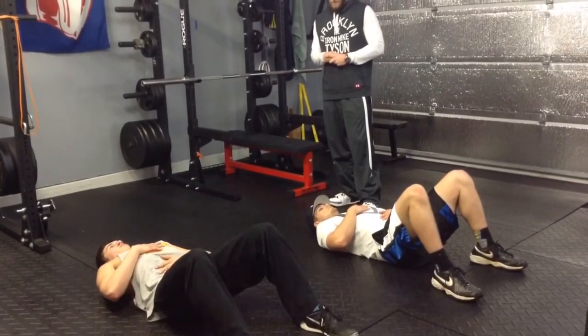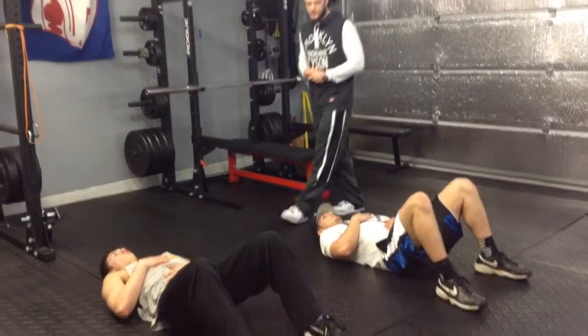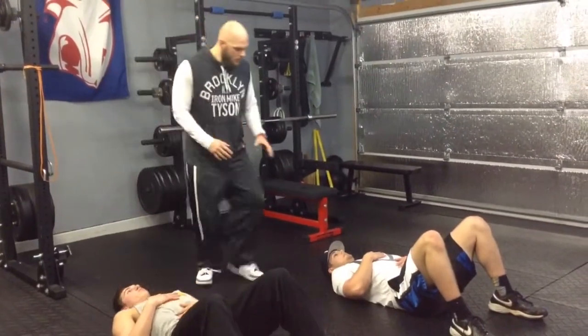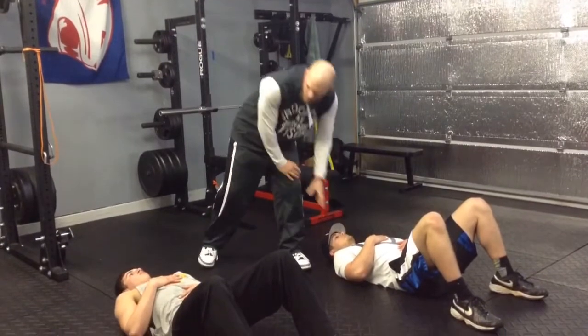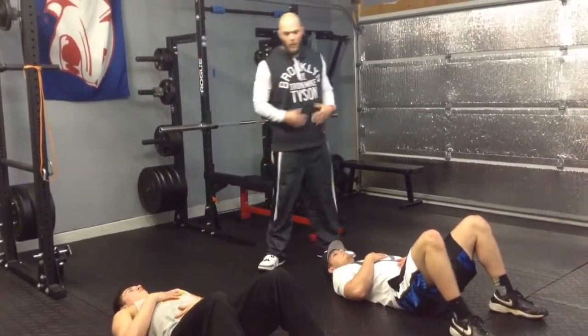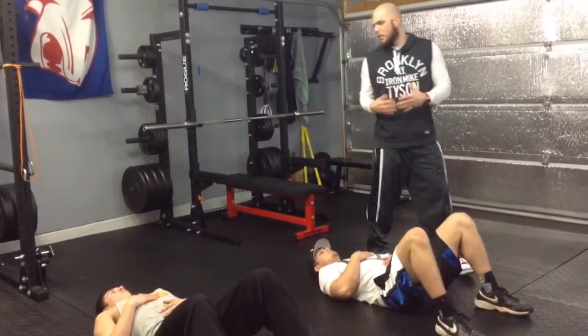One more. Okay, so one thing that I've noticed, you guys can go ahead and stay in that position. You guys are doing a lot of upper chest or clavicular breathing, and that's actually improper. What we want is diaphragmatic breathing. Okay, we want belly breathing.